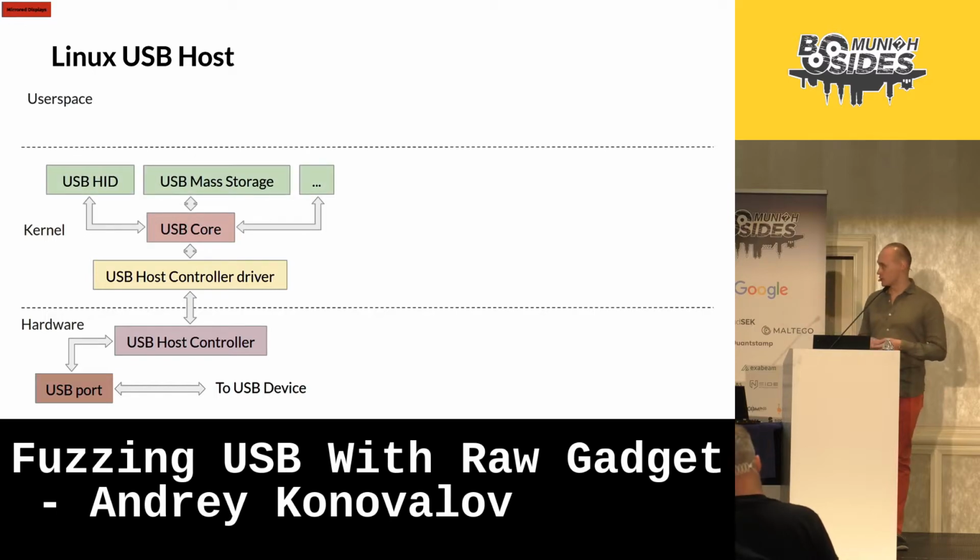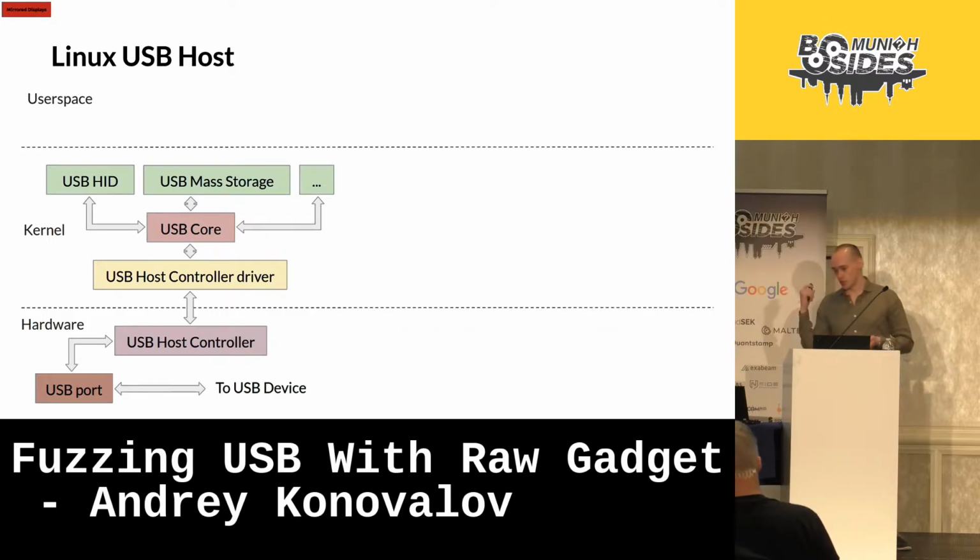And behind this abstraction layer, we have the drivers for different types of USB devices. So for example, we have the HID driver, and HID stands for Human Interface Device. And this is the driver for keyboards, mice, and other types of input devices. Besides that, we have drivers for mass storage, which are flash drives, and we also have drivers for video devices and others, there is a lot of them. So the USB core abstraction layer allows a developer to write a USB driver regardless of what host controller driver is in use.